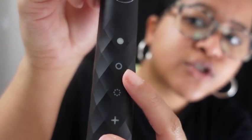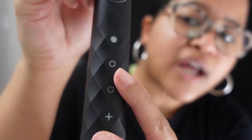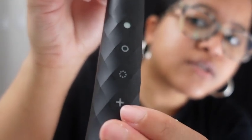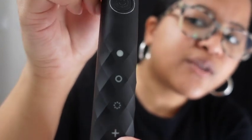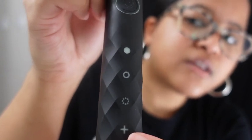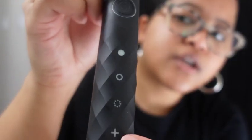I usually just use the second mode, which is sensitive. When I first got it, I tried the massage mode, and it was heavenly. I never felt anything like that before. I haven't tried the whiten, but I've heard that it's a little bit more aggressive than the sensitive one. But I just usually stick with that middle one.